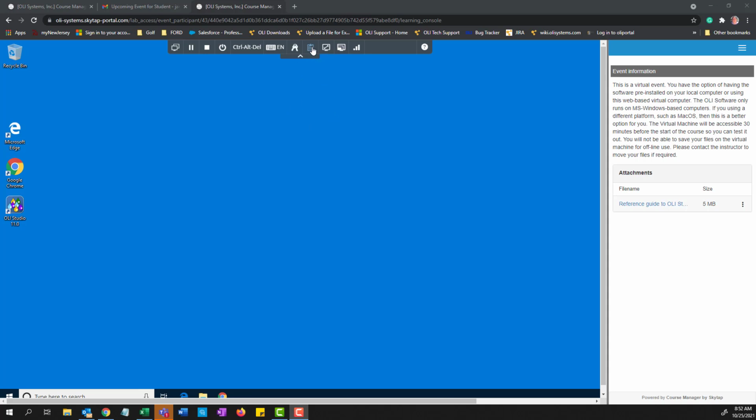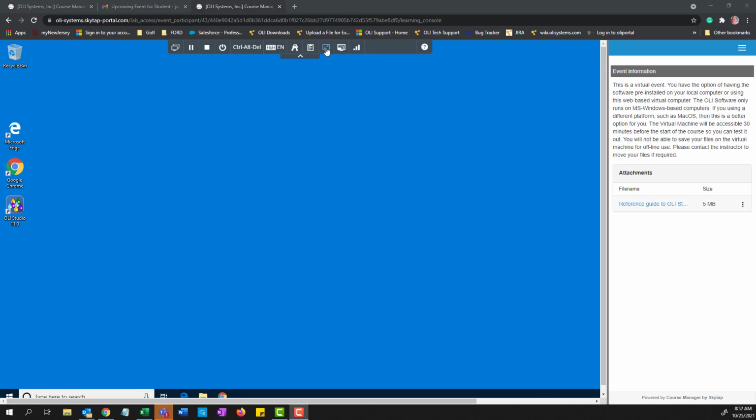If you want to use the clipboard, that's this one. This will copy any data from the current clipboard to your local clipboard and vice versa. This makes the screen larger. You can change the size and resolution. We can change the colors and so forth here. All right, so the program should be ready.